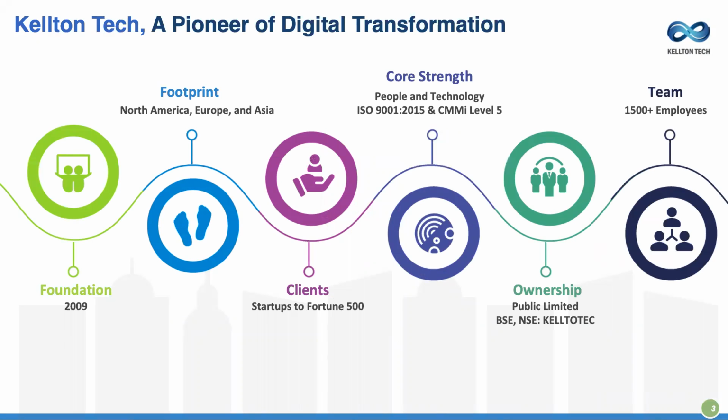But before I turn the presentation over to Ram, I'd like to begin with a brief corporate overview. Kellton Tech has been a pioneer of digital transformation for the past decade. We have operations in North America, Europe, and Asia. Our clients range from startups to Fortune 500 companies, with a core strength supported through our ISO 9001 certification and CMMI Level 5 compliance. Kellton Tech is 1,500 plus employees strong and is a publicly traded company.